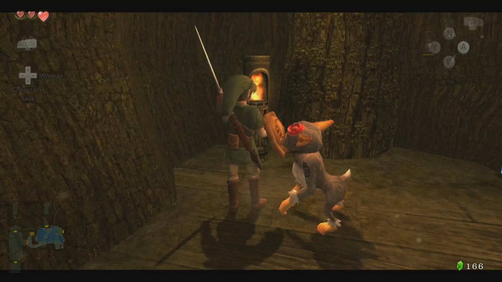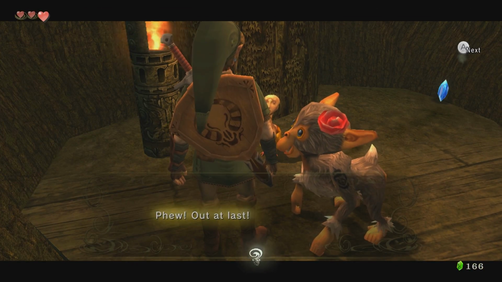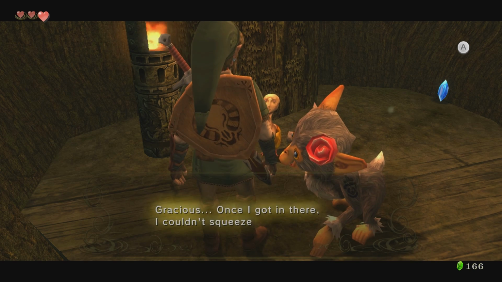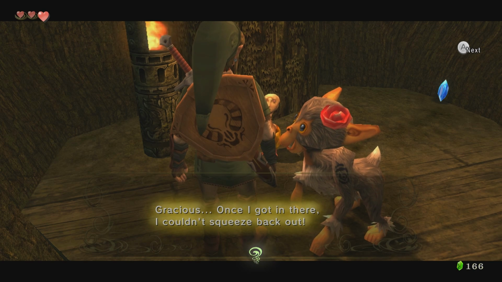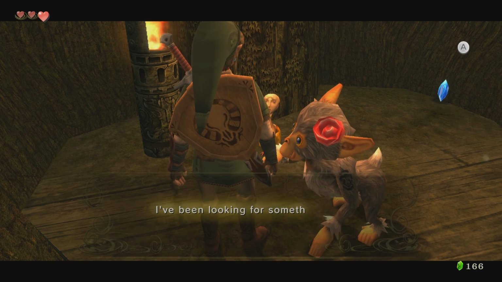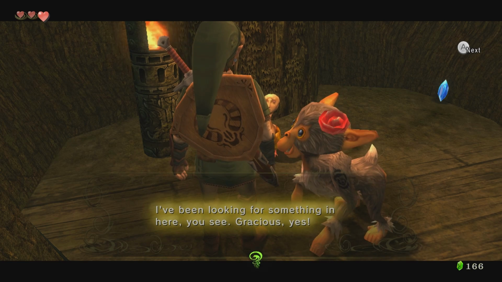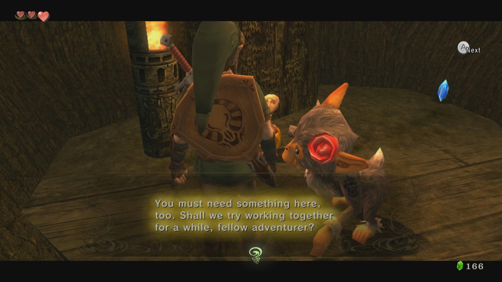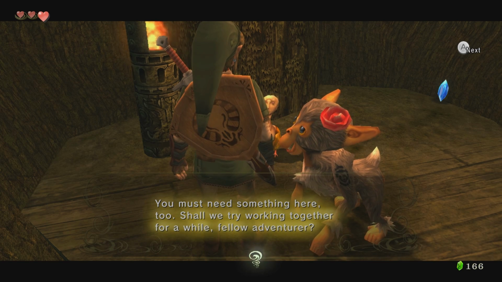Oh, geez. Hello, little one. Phew, out at last. It's like the ring. We shouldn't have let it out. Gracious, once I got in there, I couldn't squeeze back out. You were a big help, thanks. I've been looking for something in here, you see. Gracious, yes. You must need something here, too. Shall we try working together for a while, fellow adventurer?